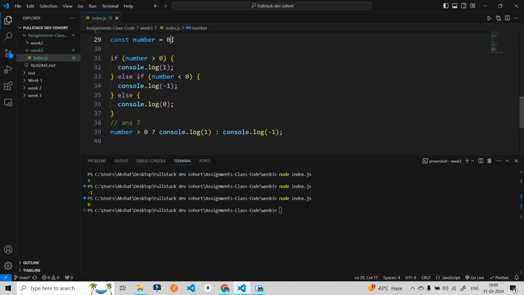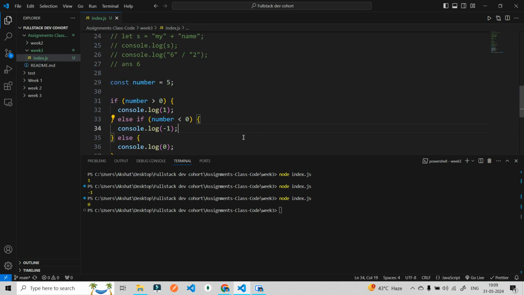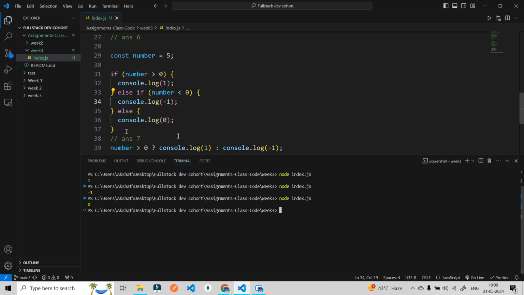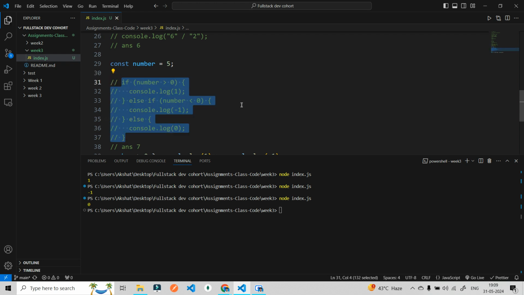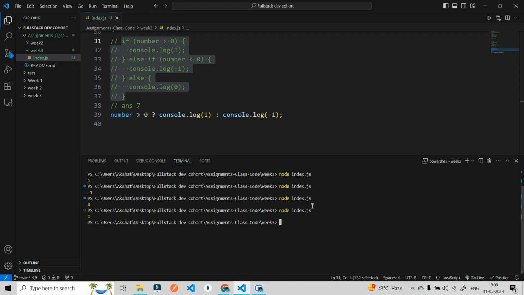Let me change this to 5. So it is given. This is conditional operators, this question mark and the colon.